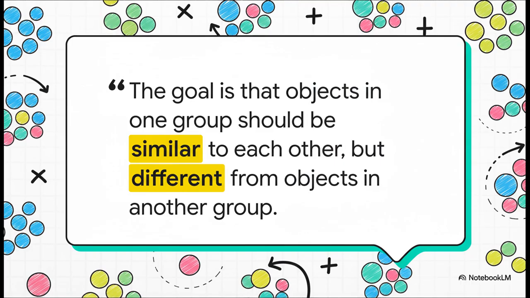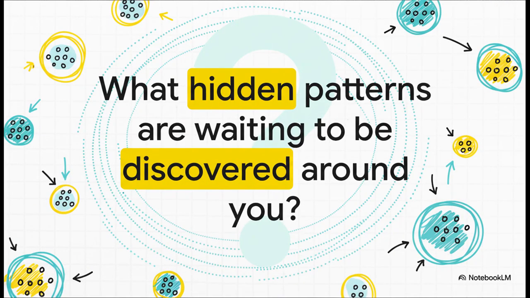And this quote right here just perfectly sums it all up. Doesn't matter how complicated the problem is, the basic goal is always the same. Make groups that are tight on the inside and separate on the outside. It's such a simple concept, but with incredibly powerful results. And that kind of leaves us with one last thought. With a tool like K-means, we now have this amazing ability to find structure where it just looks like chaos. So the next time you're looking at a complex world full of data, you can ask yourself, what hidden patterns are just sitting there waiting for someone to find them?